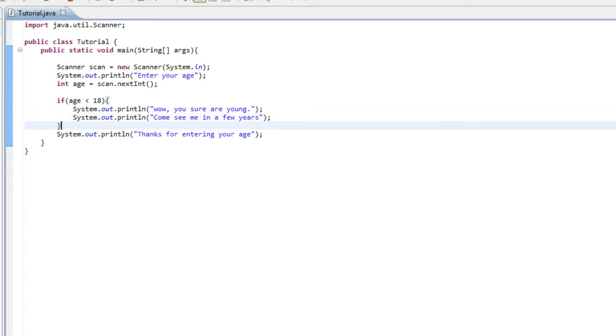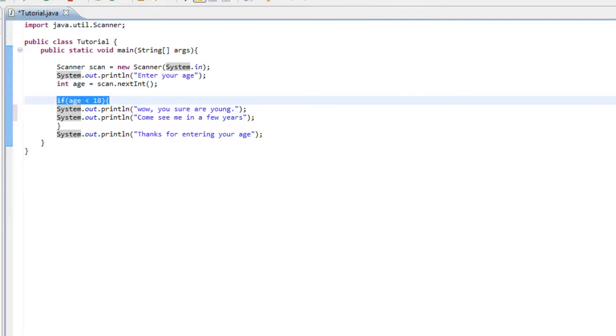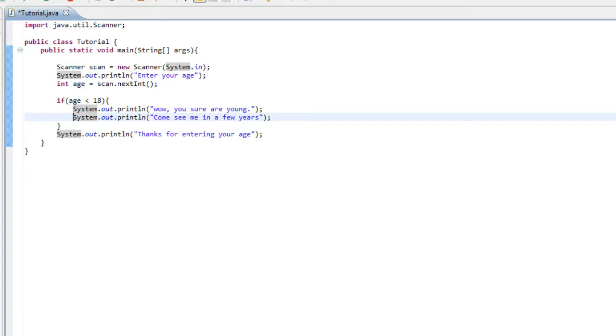And one thing to do when you're making if statements is, you see how these lines of code here are indented? That's basic convention whenever you write. Let's say you were sharing your code with a friend or someone helping you write something. It's easier for someone to understand what this code is for if you indent it. If it was just like this, you might miss that if statement and think that these things happen regardless. But if you tab it over, it alerts someone saying, hey, this is probably part of an if statement or another block of code, so pay attention. And that's just basic convention whenever you're writing code.